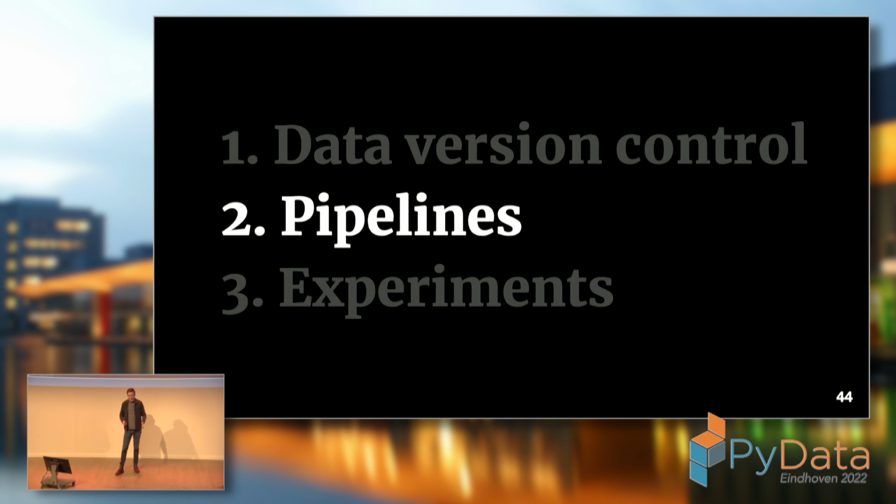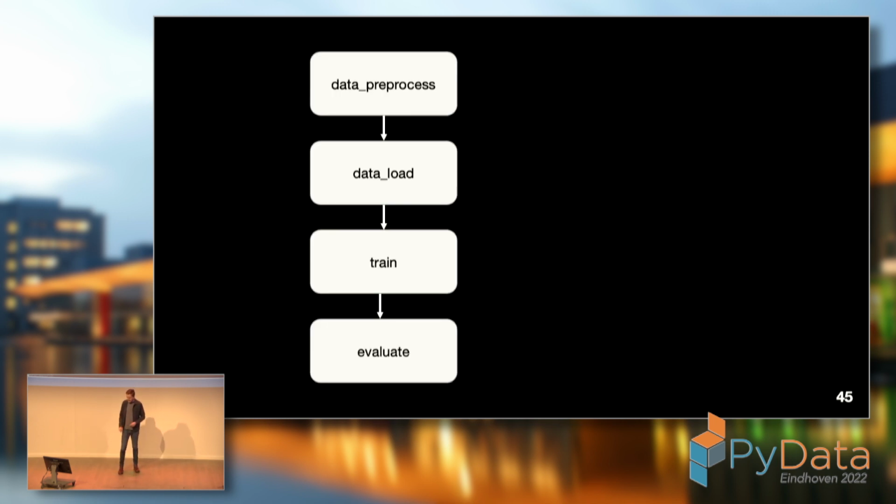Then we can take it up a notch and go for pipelines. So this may seem familiar if you know DAGs, directed acyclical graphs. You have one thing, and once the first stage has completed, we go to the next one. It's a one-way street. We only go one way. So this reflects the notebook I showed earlier. We first have a data pre-processing stage. We then have the data loading stage. We then do some model training, and finally we start predicting or evaluating.